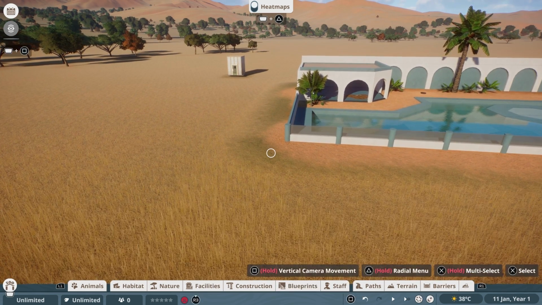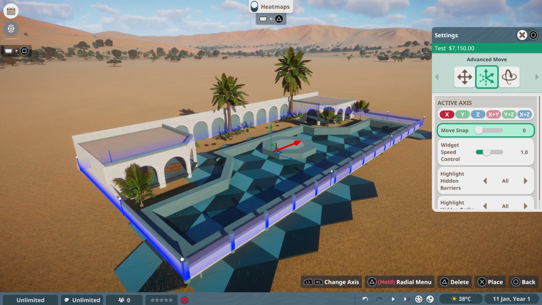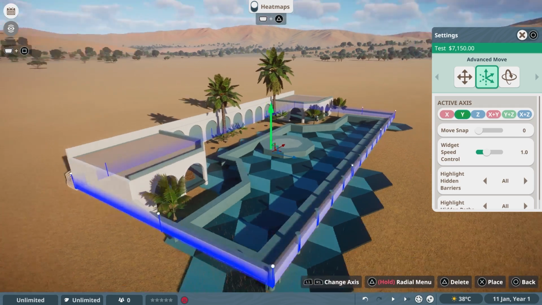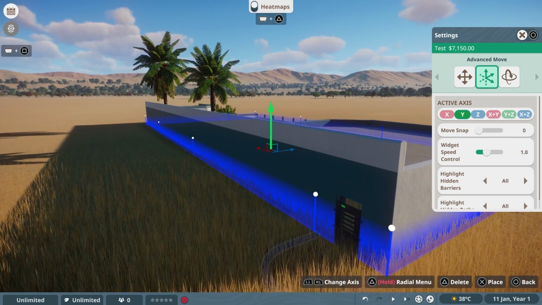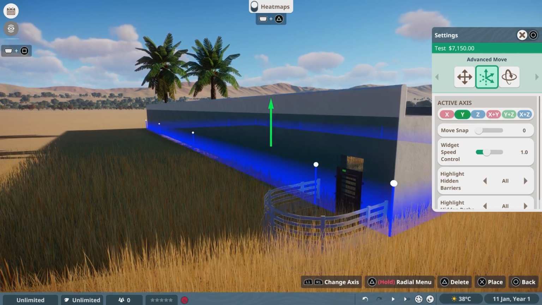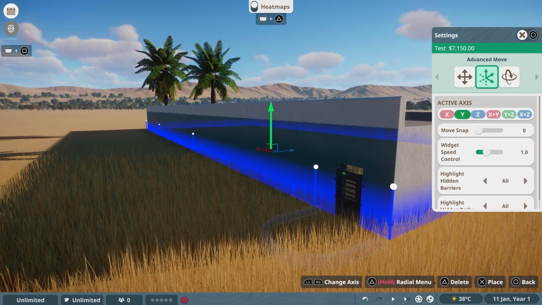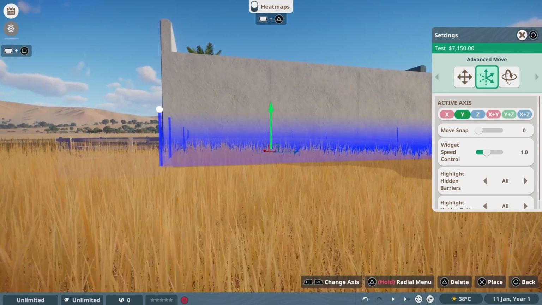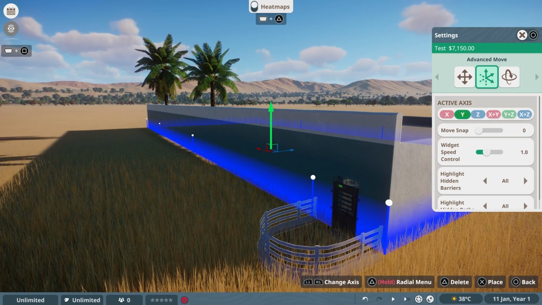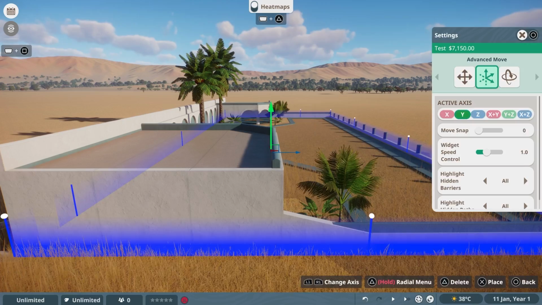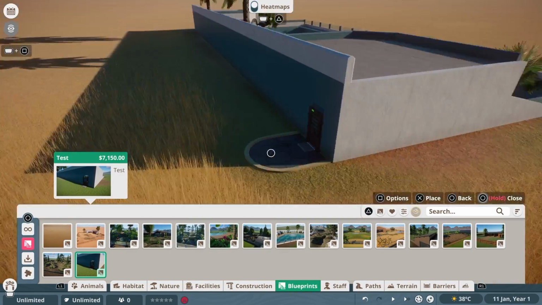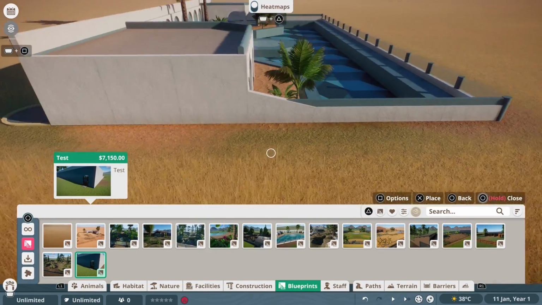So how do we fix this? One option is to delete the water out of the blueprint, then resave the habitat as a new blueprint. This is one I've created earlier, which is the same blueprint just with the water already removed. Without the water in this one, in the advanced move step, the smooth placement is back, so I can now line that gate up to be flush with the ground. When I place it, you can see it's lined up perfectly with the ground again, so no weird bump in the terrain.